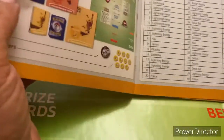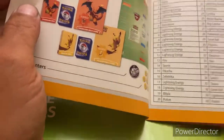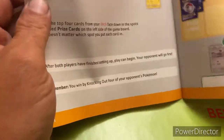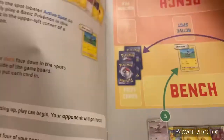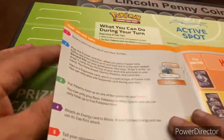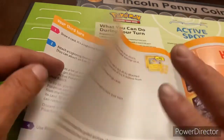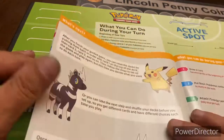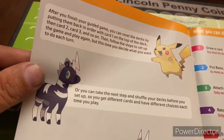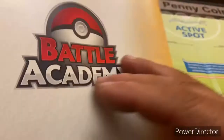The Pikachu deck guide comes with the Pikachu deck guide. It shows you how to play each card in the Pikachu deck. It shows you which card comes with the pack so you can get that all straight together. It explains setting up, what your bench is, what your hand is, taking your first turn, what to do, your second turn, your third turn, and so on. It also shows you what's next — you can reset the decks. It also shows you what you can do during your turn.